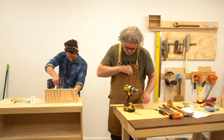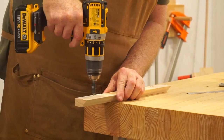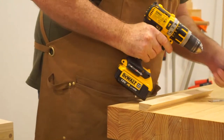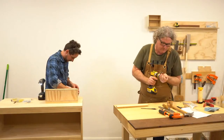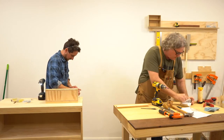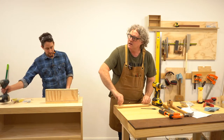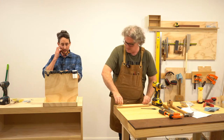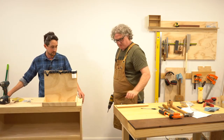I'll measure this one because you can see it. Okay. How are you going there? Excellent. Let me just, now, would you prefer this on the other side? Oh, I've already marked this out, okay. So we'll just pop it on there. Yeah? Excellent.